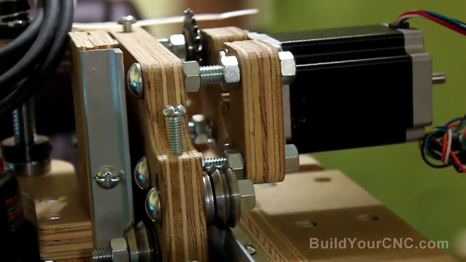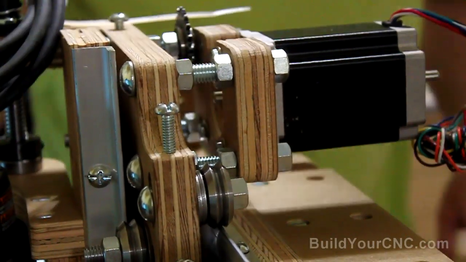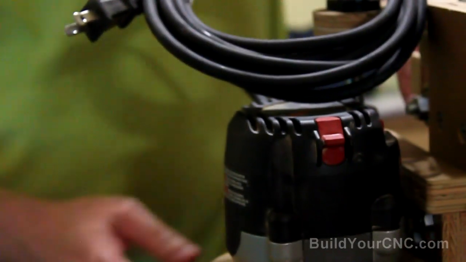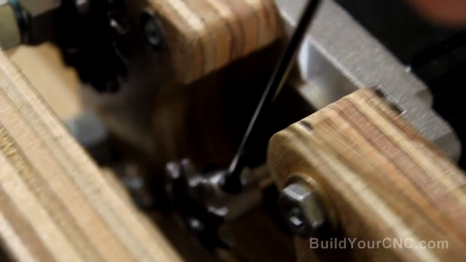Now we can put the sprocket on the Y axis motor shaft. Okay, we're going to put the drive sprocket on the Y axis. See there are two set screws here. We're going to put it on in this orientation. We're going to line it up as close to the idler sprocket as possible. So let's get it on the shaft here. That looks like it's about lined up.